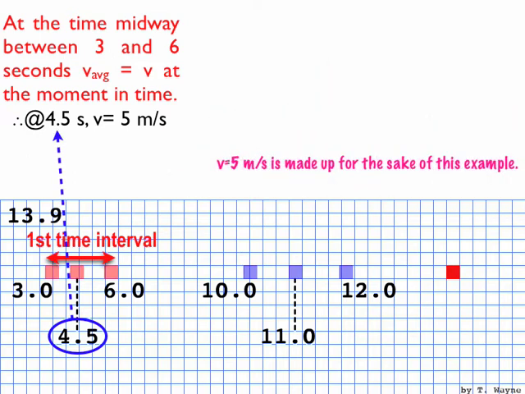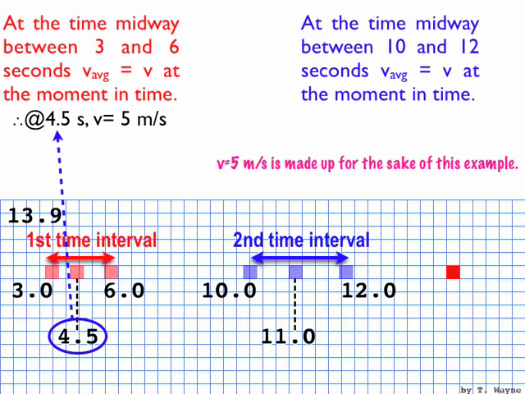Now, 5 meters per second is just an average velocity that I made up because I don't have all the numbers showing on the screen. In the next interval, I picked the second interval, and I've picked these intervals kind of randomly. I didn't really have a method to them. I just wanted to pick different intervals, different lengths to show you how it works.